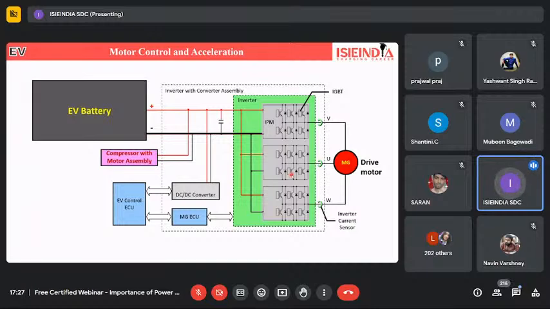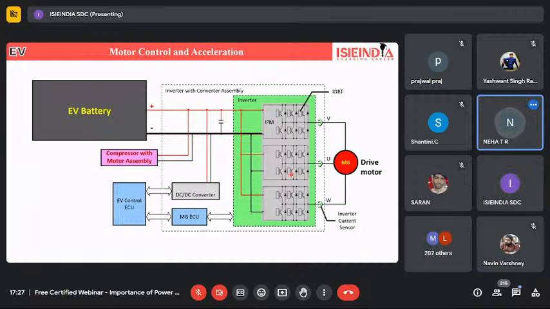We can see an inverter, which is nothing but a combination of switches, and because of this combination of switches we are able to drive the electric motor used in our electric vehicle. So what is this MG-ECU? It is an electronic control unit. MG is the name of the brand, like MG-ECU.